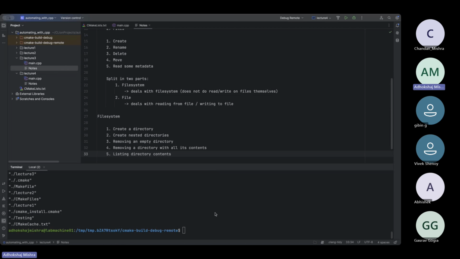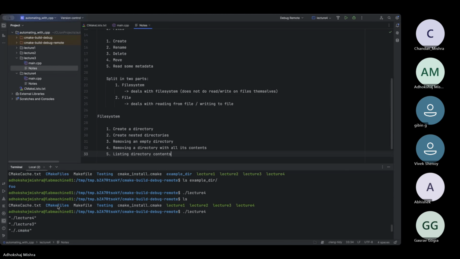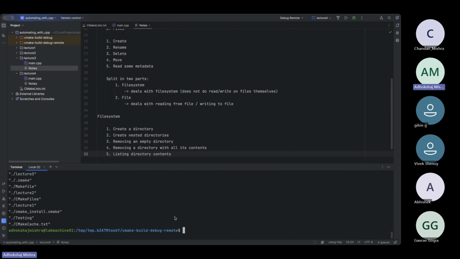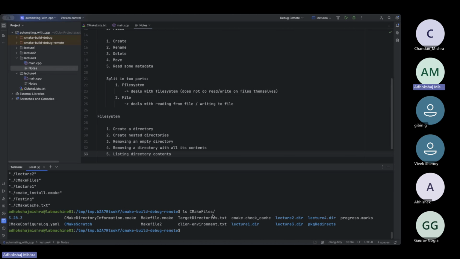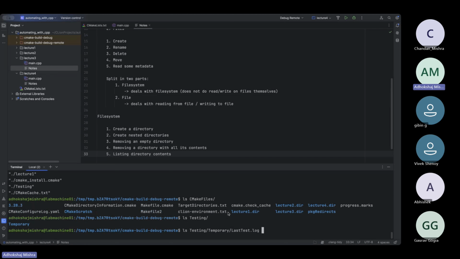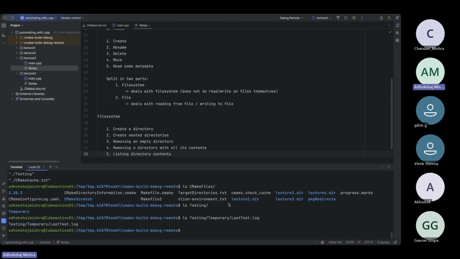Then there is a possibility that we may end up having folders which themselves may have some other stuff. For example, we have these two folders here, CMake files and testing. So let us see if this contains, yes, this contains some stuff. Similarly, this folder contains some stuff. Okay.